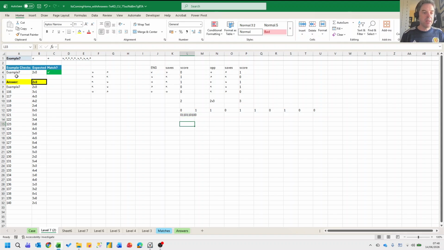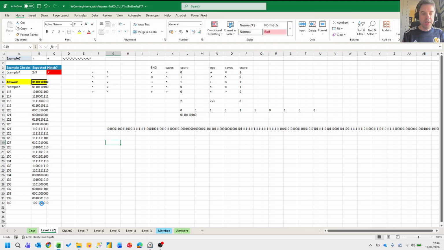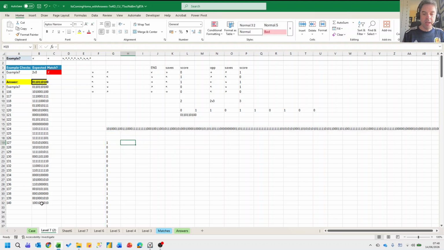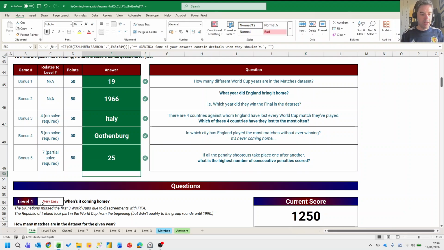And then what we want to do is make that the actual result, and then we're going to concatenate all of the games, not including the example. This is the first time I'm going to use my lambdas just to speed things up, so I'm going to use TEXTSPLIT, can't type, I've put a minus in front of that for some reason, to split the characters, and I'm going to use the consecutives array on that, which counts the consecutives, and then I'm just going to search for the max of that, which gives me 25. And there we are, job done.